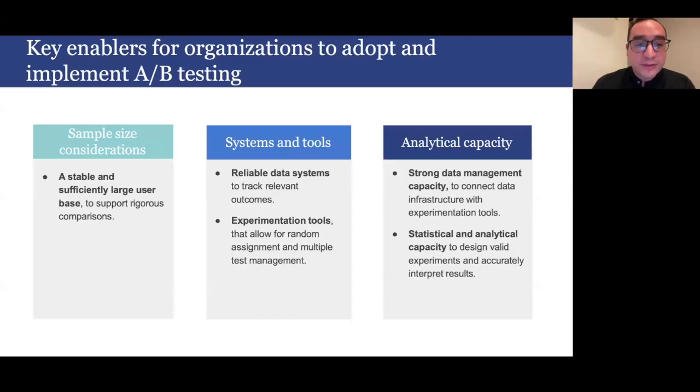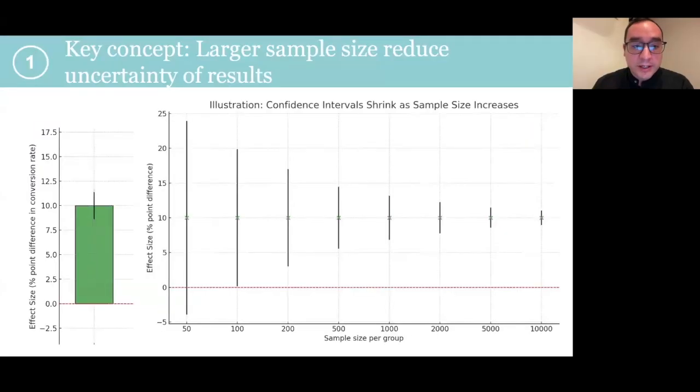So you have to ensure that your systems are reliable, that you know what the metric definitions are for the different things that you want to measure, and that you have the right experimentation tools. Some of them could be external, like Evidential or other open source alternatives. Some of them could be proprietary, but that has to make sense within your specific context. And also ensuring that you have the analytical capacity, so the data management and the statistical ability.